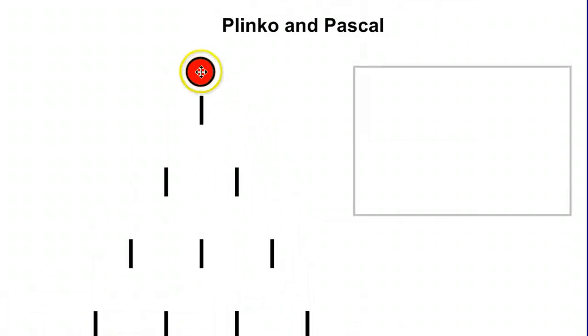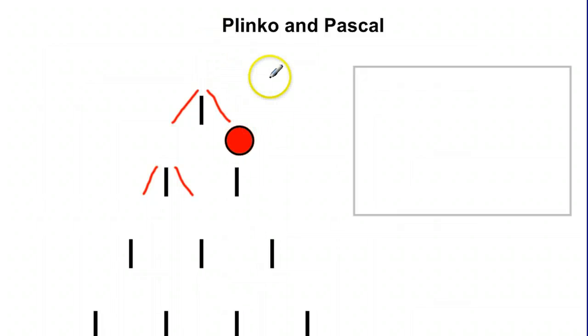So with this little disc here, you follow it down and it has 2 options here. Just like the coin can go heads or tails, this Plinko disc can either go to the left or to the right, and it has an equal chance of going either left or right. And let's say it goes left. From there, it has a choice to go again, left or right. Same thing if it went to the right originally, it has the choice to go either left or right.